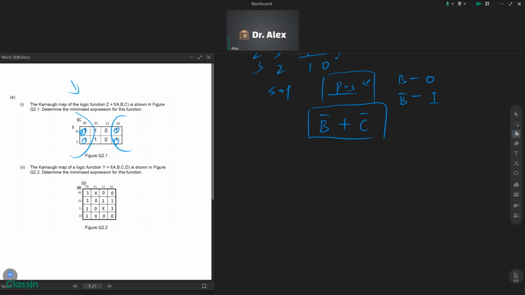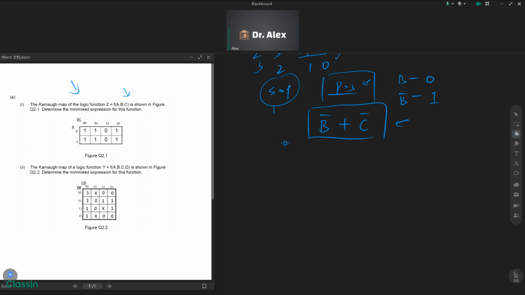The leftmost and the rightmost, or topmost and the bottommost, can be looped together. I believe you will understand me. So for the first question, if we use the POS method, the final result is not B or not C. Now we will use SOP to solve this same problem.